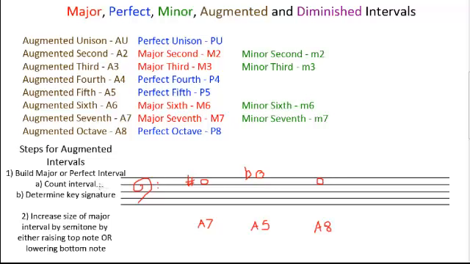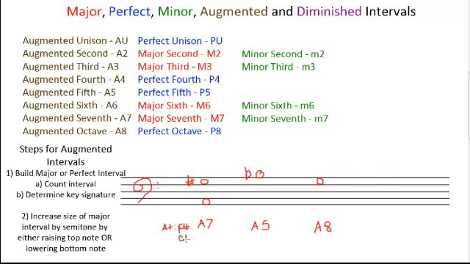So we're going to build up that interval, major perfect interval, counting down 7 from a G. We're going to end up on an A. So now it's a little bit of trial and error to determine the key. The key is the bottom note, remember, and we don't know what the bottom note is. So let's try just a plain A, because that's what we've got written in right now. A major would have 3 sharps: F sharp, C sharp, and G sharp.